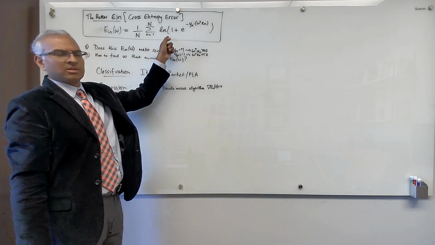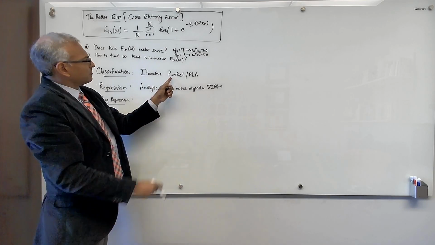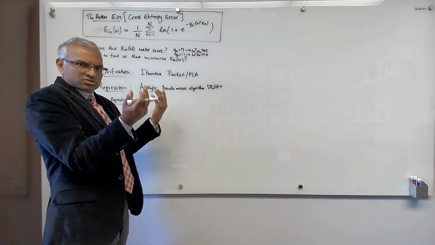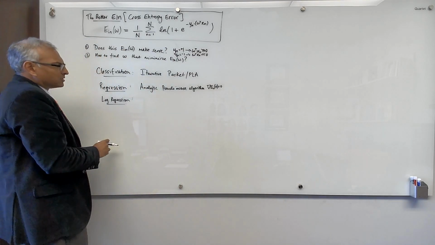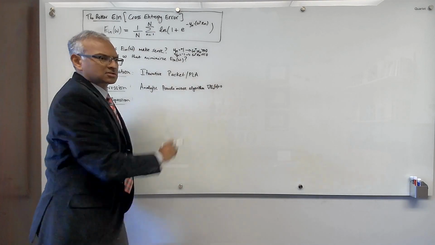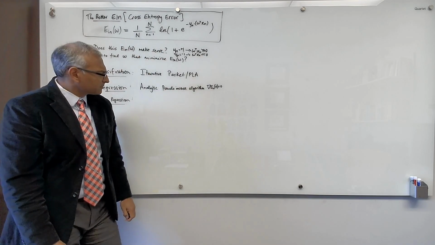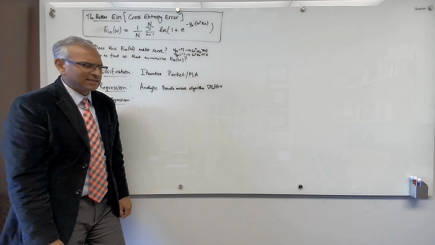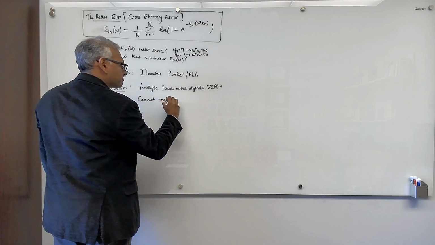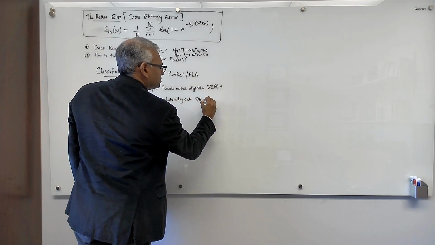This is a nice differentiable error function. Why couldn't we take this approach with classification? Because the in-sample error having h in it, and h being the sign of something, was non-differentiable, was not even continuous. So this error function is nice and differentiable, and so we could, in theory, set the gradient to 0 and find the weights which achieve that condition. But it's not possible to do it analytically. So we cannot analytically set the gradient of En to 0.